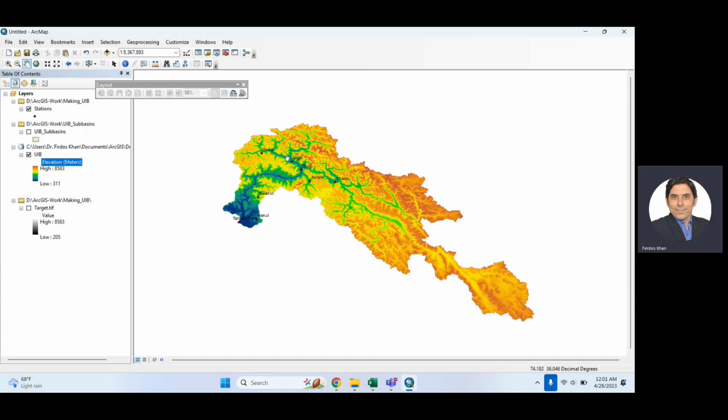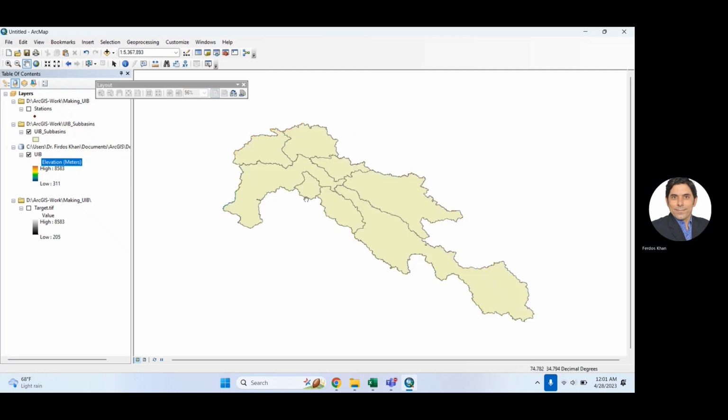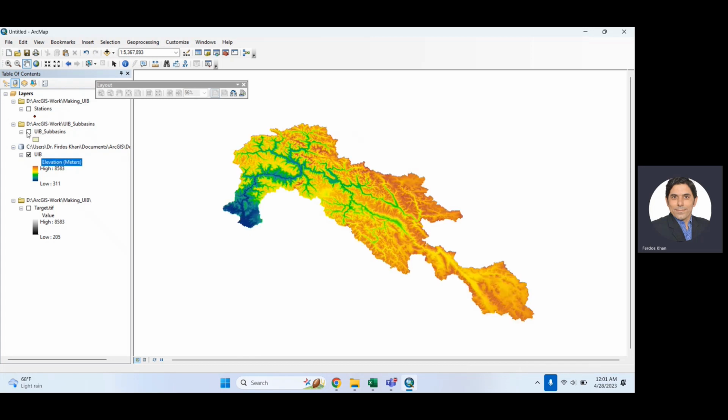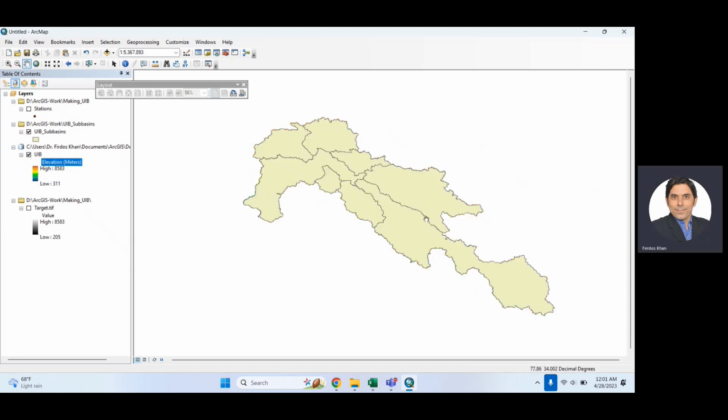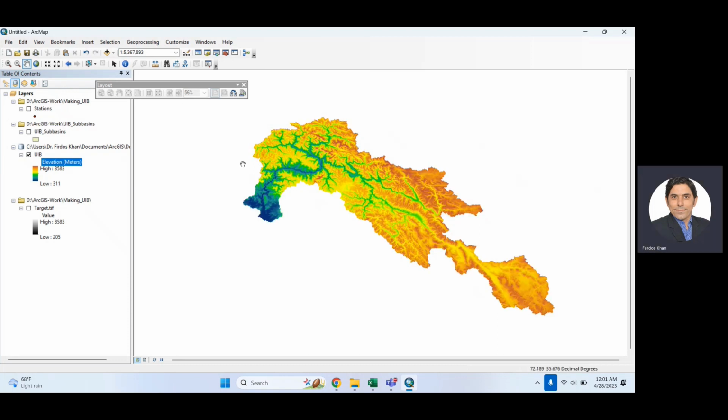If you want to remove this station and add something else, I just remove this, and I want to show you that there are some sub basins in the upper Indus basin. This one, this one, this one, this one, this one, this one, and this one. So these sub basins have their own names. This was just for show. Now I need to go back to the original map. The same thing you need to do: you need to have the names of these sub basins with their longitude and latitude. If you have those, then you can easily map those sub basins on this map.